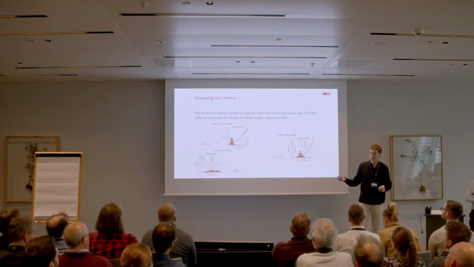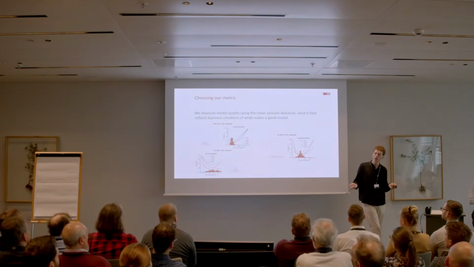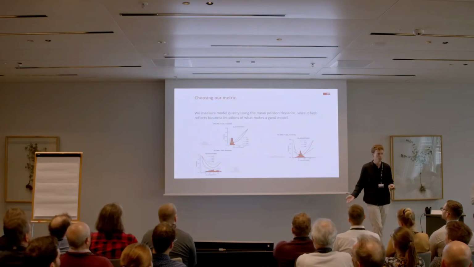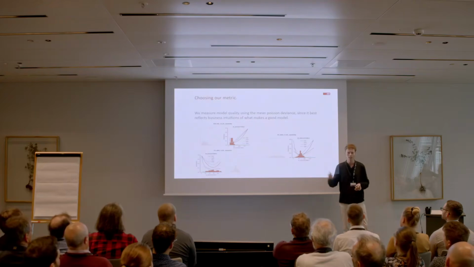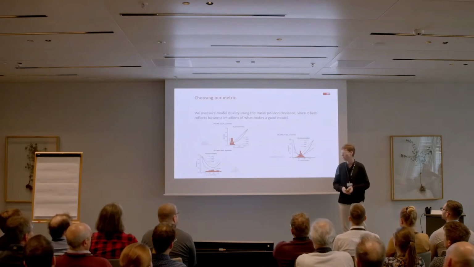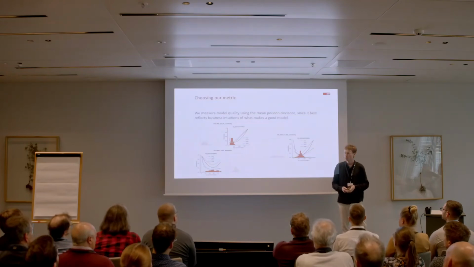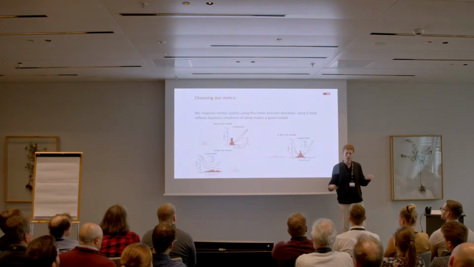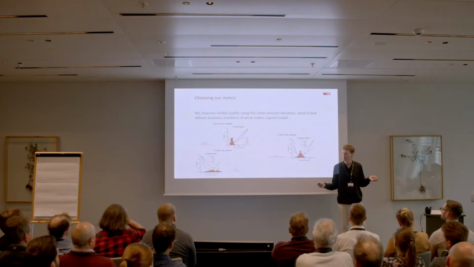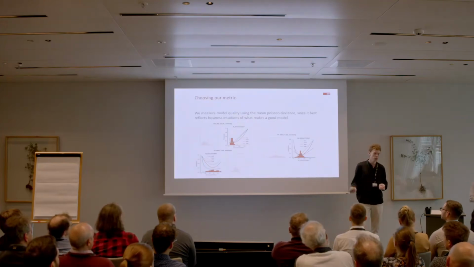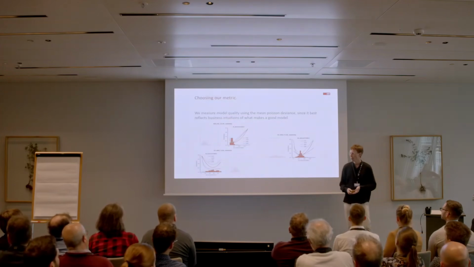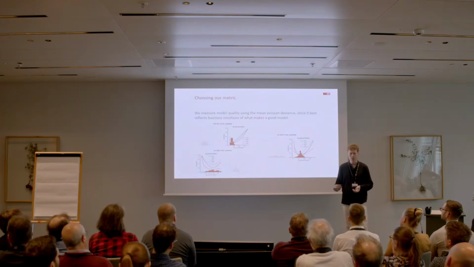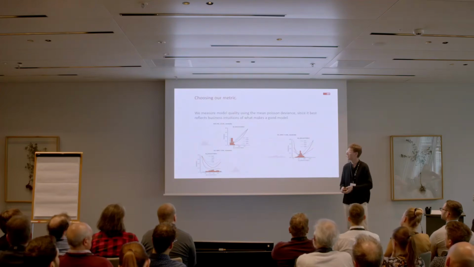So the question here is, again, how do we decide if a model A is better than model B? We want to find a number such that if this number is better for model A than for model B, the business experts would also agree that model A is better. And since we predict directly how many people there are, there are a couple of choices that we could make. We could work with the absolute error, the percentage error, etc. And we don't just want to make this choice, but we want to make an informed decision.